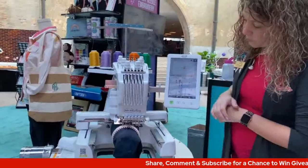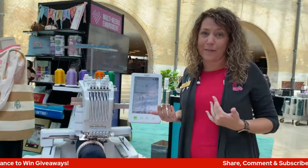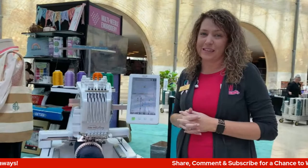That's one of my most favorite things, the positioning. The other thing I love is that there's actually an app I can use. So I can leave this and go cook dinner for my family or start another craft on one of my other machines, and then I can come back to it. It will notify my phone and let me know if there are any issues, like a thread break or anything. It does all the work for me once I tell it what to do and say go.